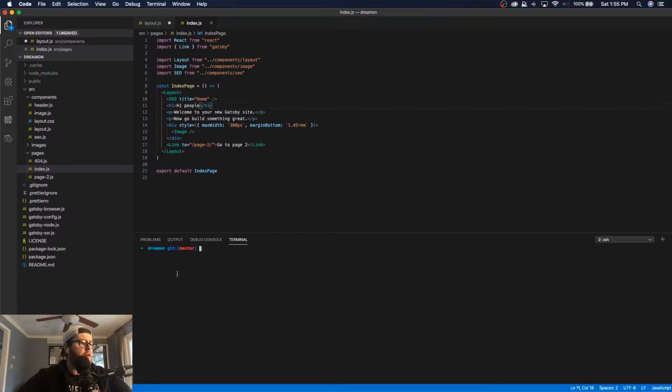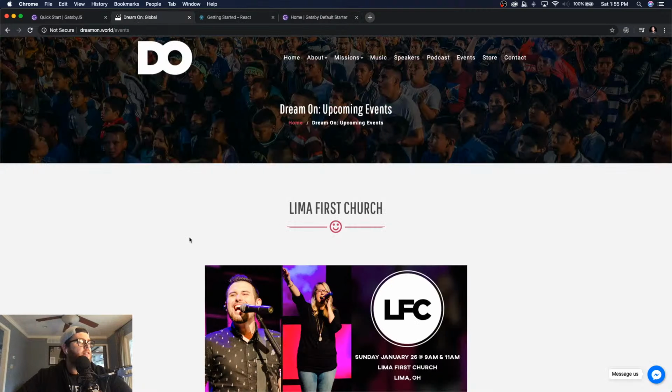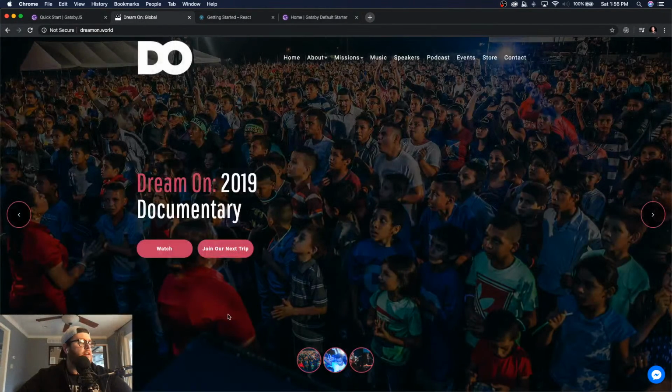Let me create another output here, and let me see if it's set up with git master. Okay, so let's catch that. Let's see if I can turn Siri off. Super annoying. Okay, so we have our basic site built running with Gatsby, but it looks nothing like this. As you can see, it takes a good second or so to build that.